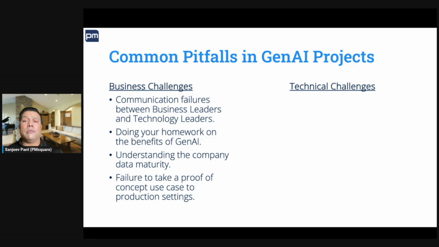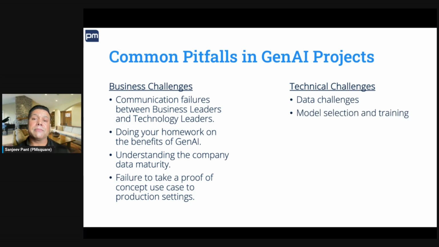Let me talk a little about technical challenges. As mentioned, data challenges. You always have to understand what those data challenges are. What is the volume of your data? What is the velocity of the data coming into your ecosystem? How are you managing it? What type of infrastructure do you have? Do you have elastic infrastructure, or is it a pretty traditional way? What type of data sets are they? Structured, unstructured, semi-structured, or all of the above? How do you create data governance around it? These are all technical challenges that need to be ironed out as you venture into generative AI projects.